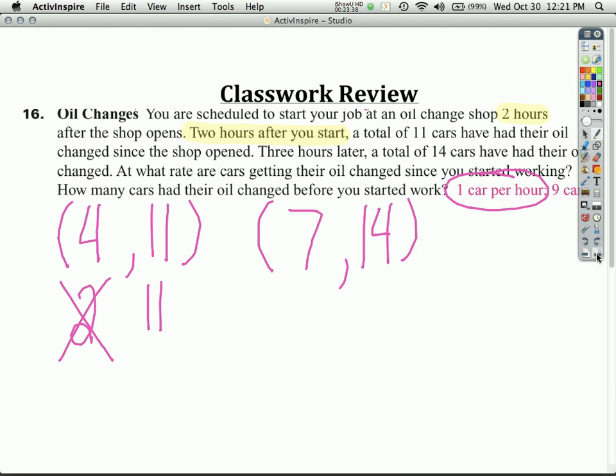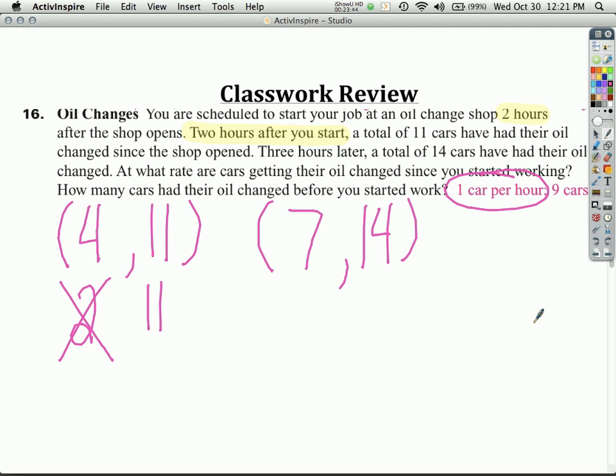Brandon, you had a comment or question? Yeah, is it 9? I think it is. But it's a little confusing the way it's worded. So there was 9 cars that had already been done. Maybe they stayed overnight. Yeah, that's what I'm saying. I think it's implying that there was cars done already, but it's confusing the way it's worded. There's no two ways about it. It's confusing. Okay, so there was a question about number 10.